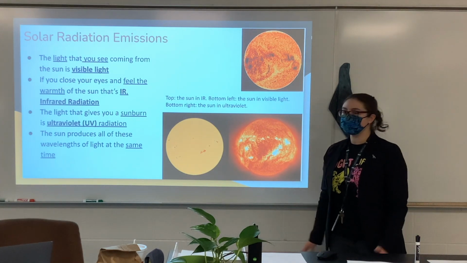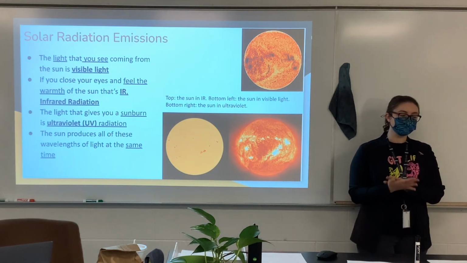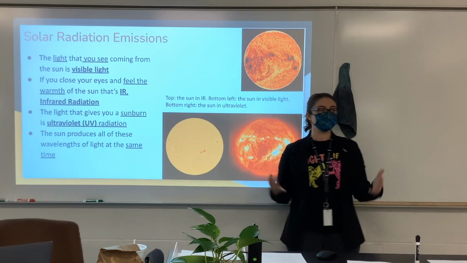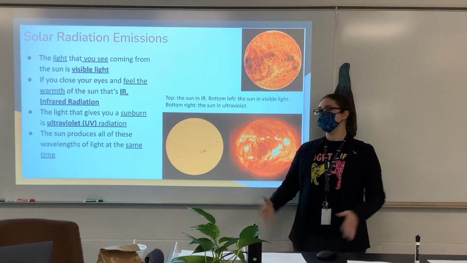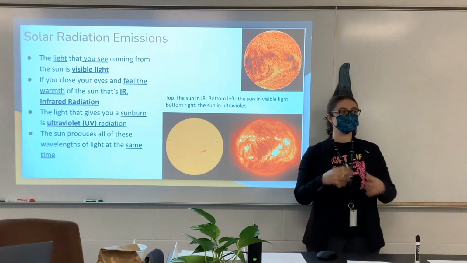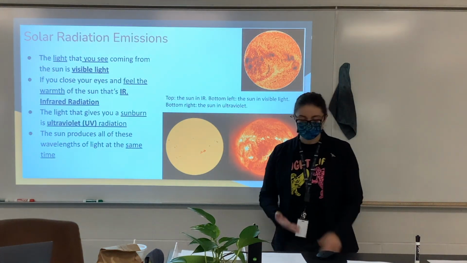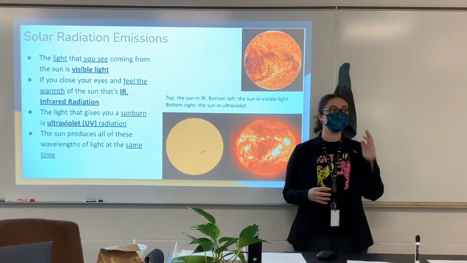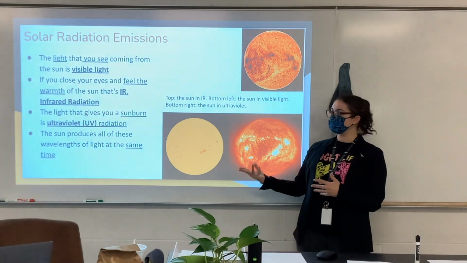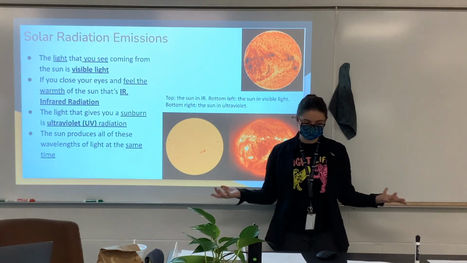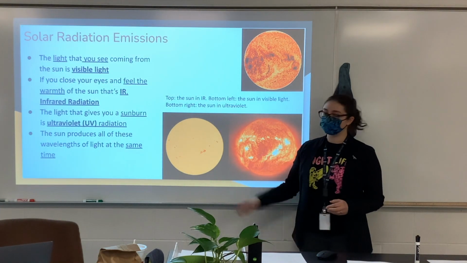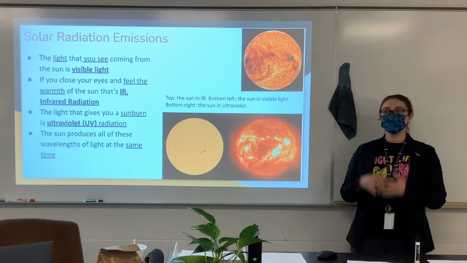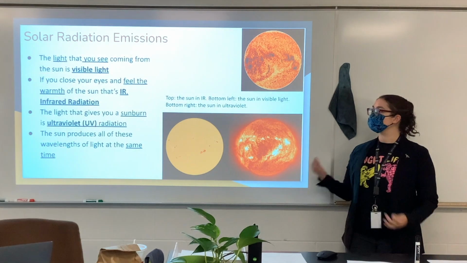So now let's talk about solar radiation. First off, radiation is a broad term that just means energy. If something is emitting radiation, it's emitting energy. Now, energy emitted as radiation can be a couple of different things. It can either be a particle, or it can be a wave, like visible light. And the sun emits both. It emits lots of different electromagnetic waves as radiation, and it emits particles. And we're going to talk about all of them.